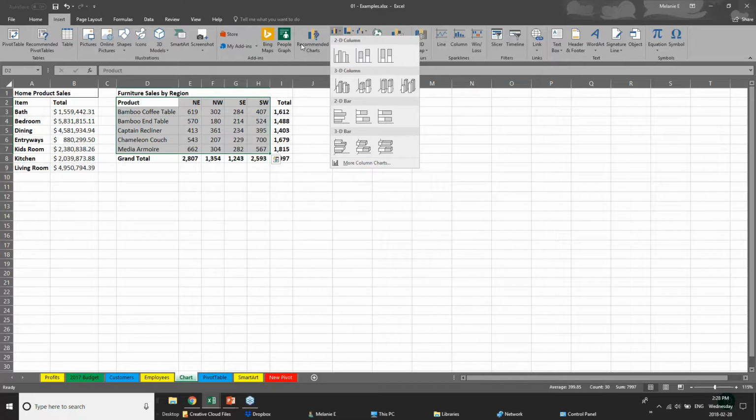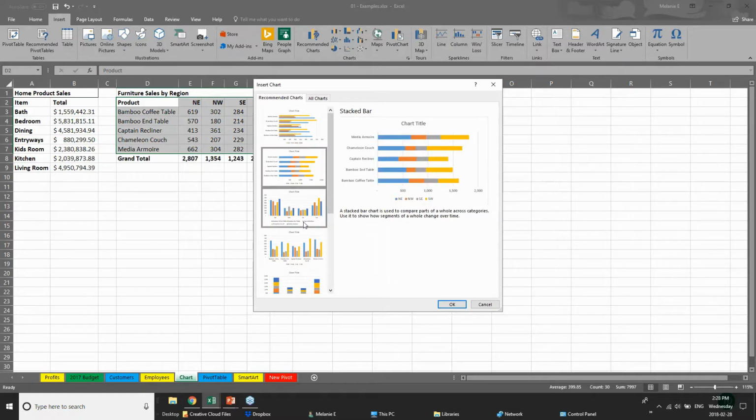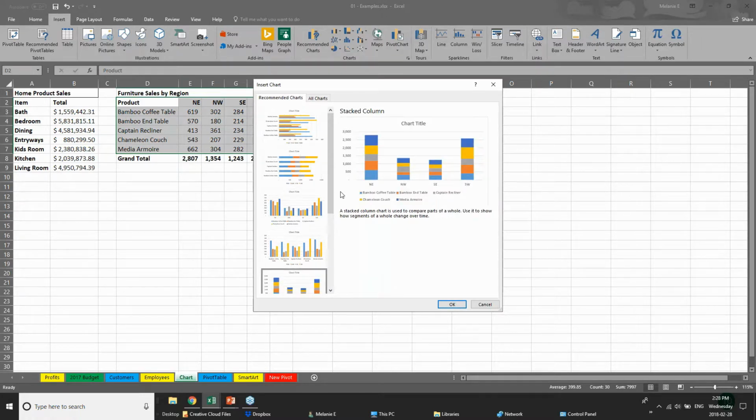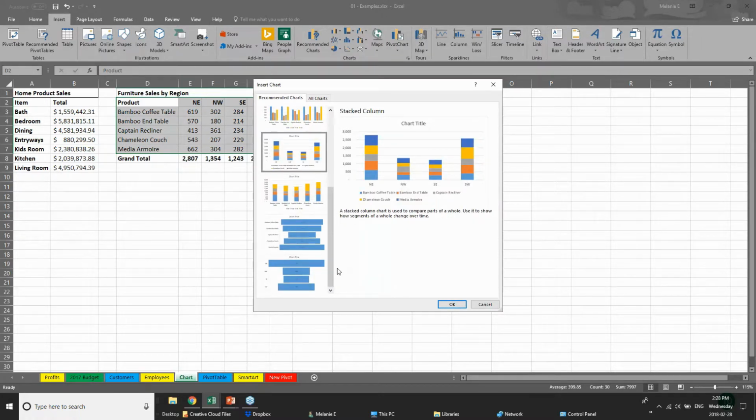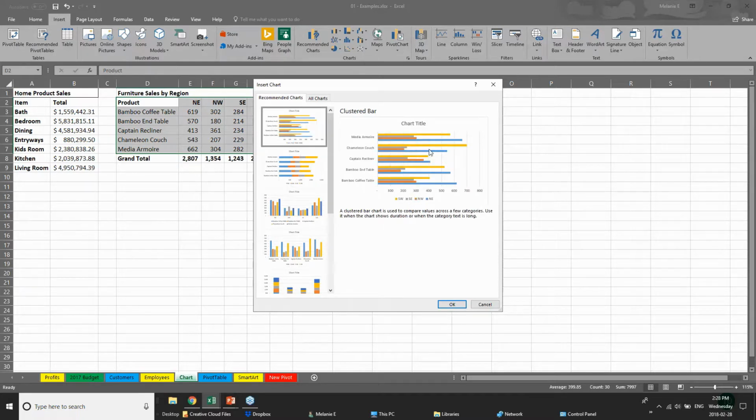But a feature with 2016 is that Excel has recommended charts. I love this because one of the most commonly asked questions is, what chart should I use to best show my data, since there are so many different charts. The fact that it has some intelligence, it will look at your data and tell you that, as much as you might like pie charts, that's probably not the best way to display this type of data. A bar chart, column chart, or stacked bar is probably a more effective way to show it. So I'm going to decide that this will give us a better sense of units per product. So I'm going to go with that one.